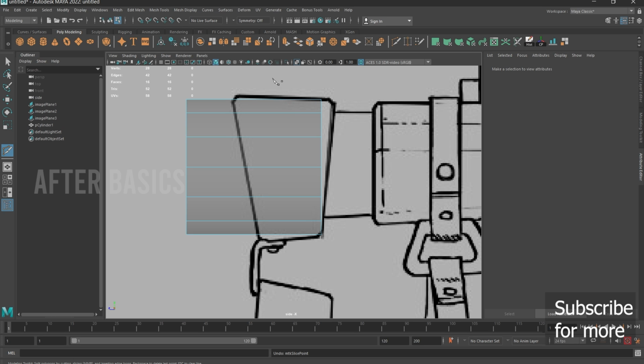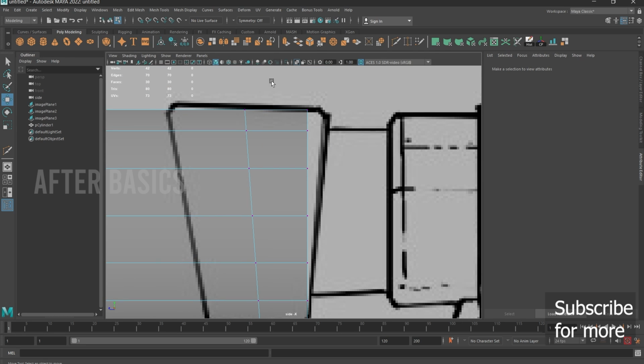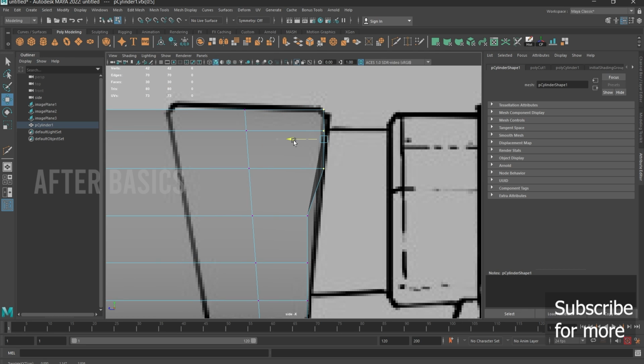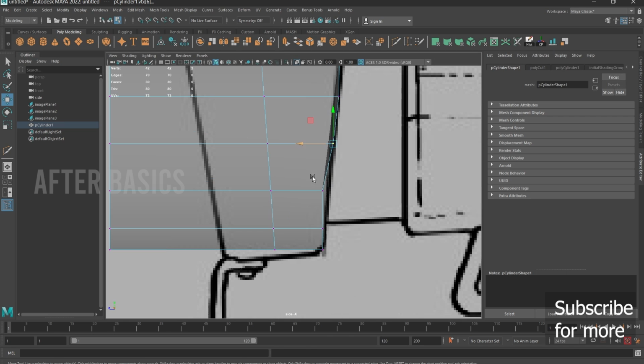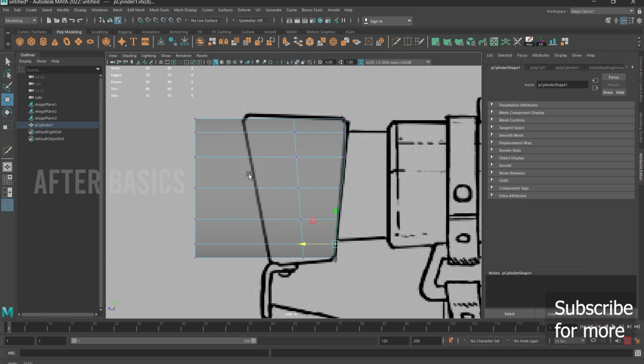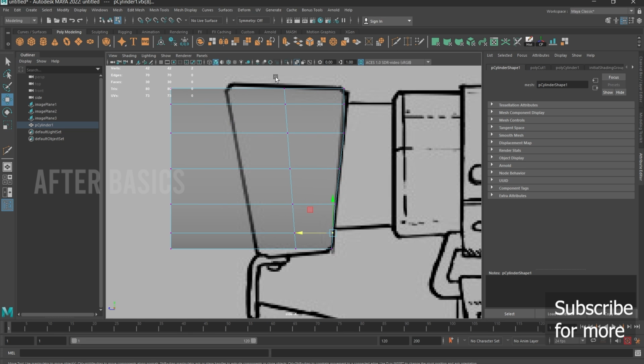I'm gonna cut a center line here like this, then move them like this. So we get this part. Now let's select this one and scale up a little bit like this, then scale it up again. So we get this part.